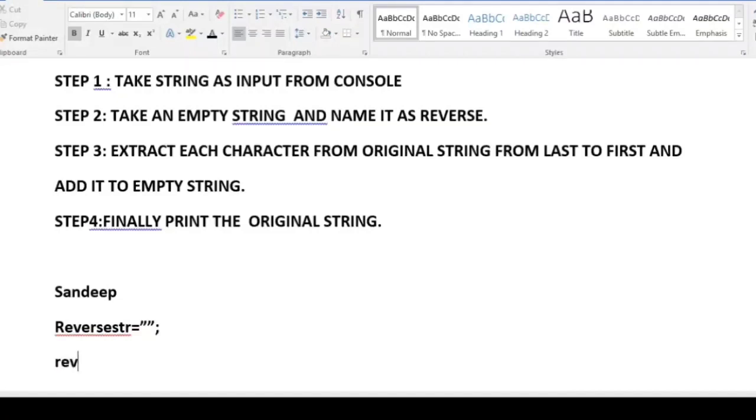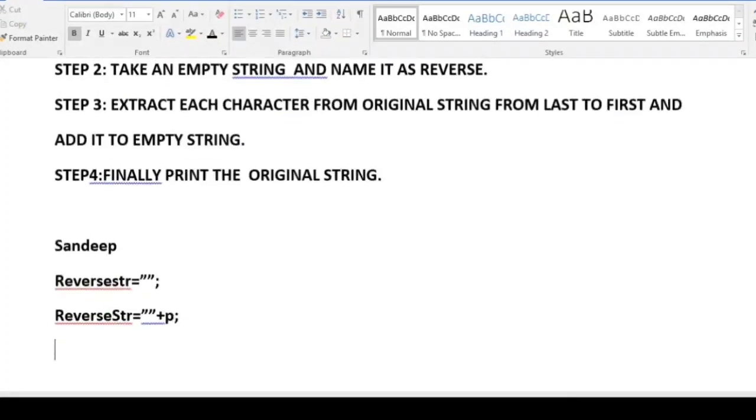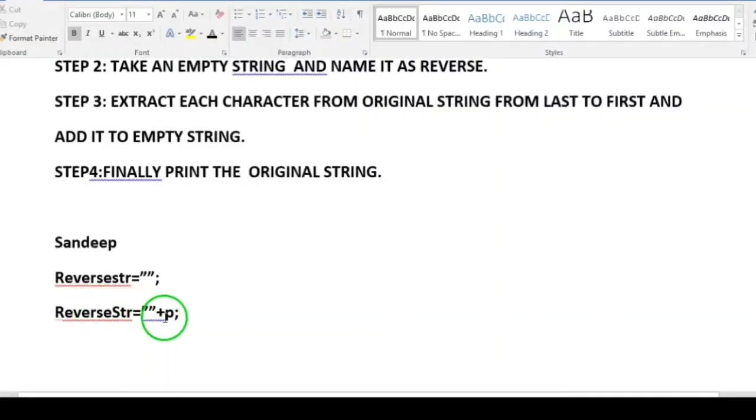So at the first step, reverse string equals P. Now reverse string equals reverse string plus the next character.